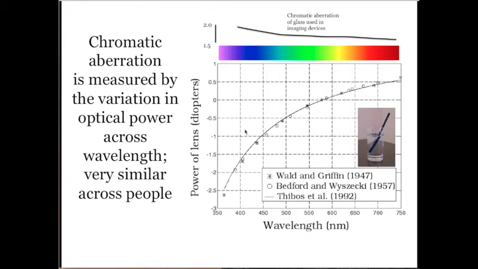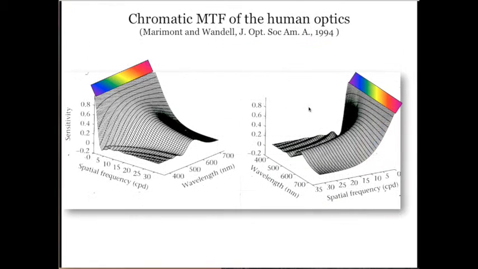If you compare how much variation there is, nearly one and a half, two diopters, as you go across the visible light range for the human eye, and you compare that with the chromatic aberration you see in typical Schott glasses, which are commonly used in imaging, you can see that there the range is maybe 0.2 or 0.3 diopters. So these are much flatter. They still need to be corrected. But the human eye, that's a lot of chromatic aberration.